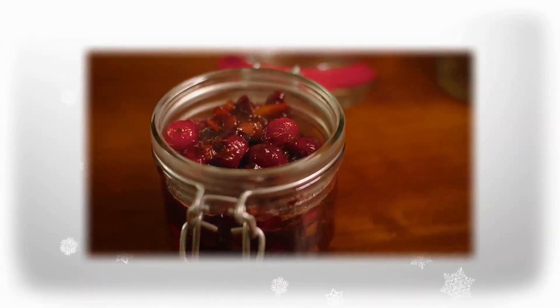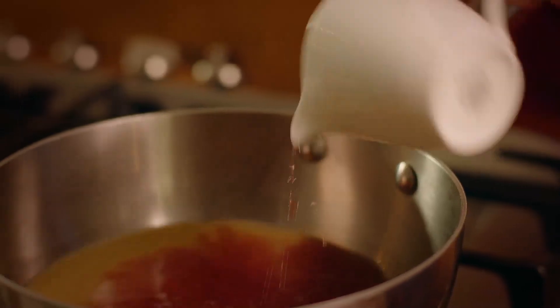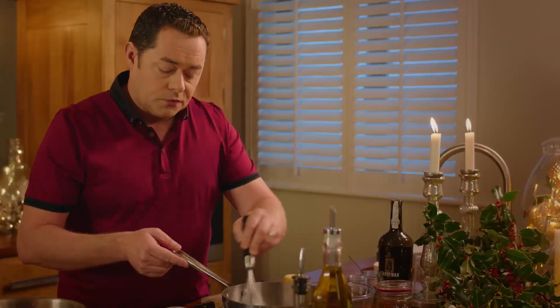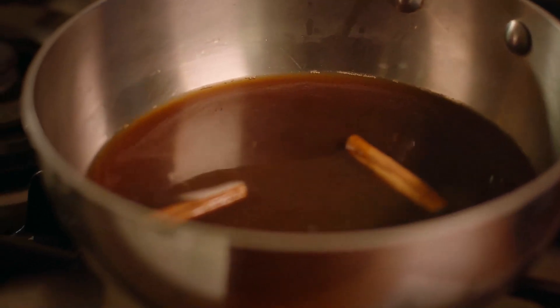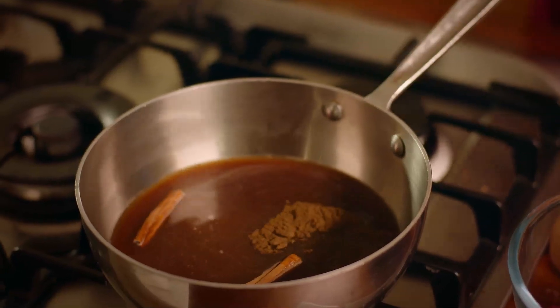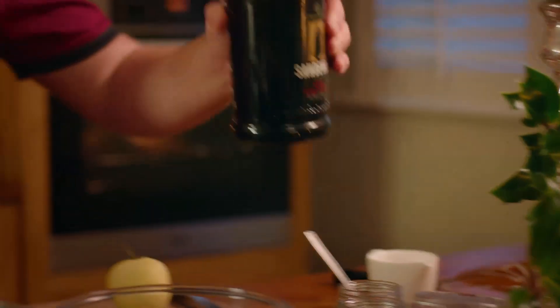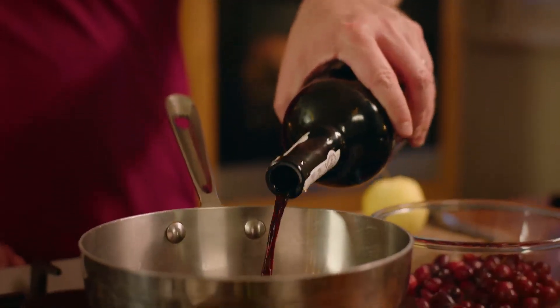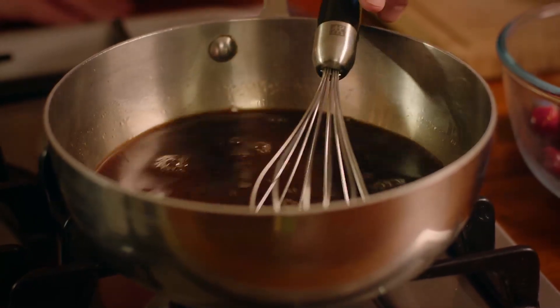What I'm going to show you next is a lovely cranberry and apple relish - it works really well with the ham, lovely in a sandwich, and it's lovely as a little gift you can give to family and friends. In the pan I have unsweetened apple juice. First, add some red wine vinegar and a nice dark brown sugar - whisk this to dissolve it. Then I'm going to put in my spices: two cinnamon sticks and some allspice, roughly about half a teaspoonful. Bring this to the boil, then add a little splash of port, which works really well with the cranberries and the apple. Let it reduce, not unlike the glaze, until it's nice and thick and syrupy.